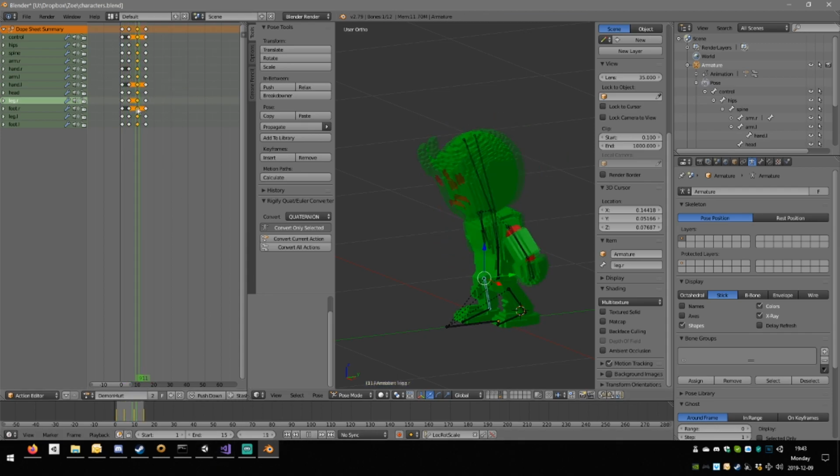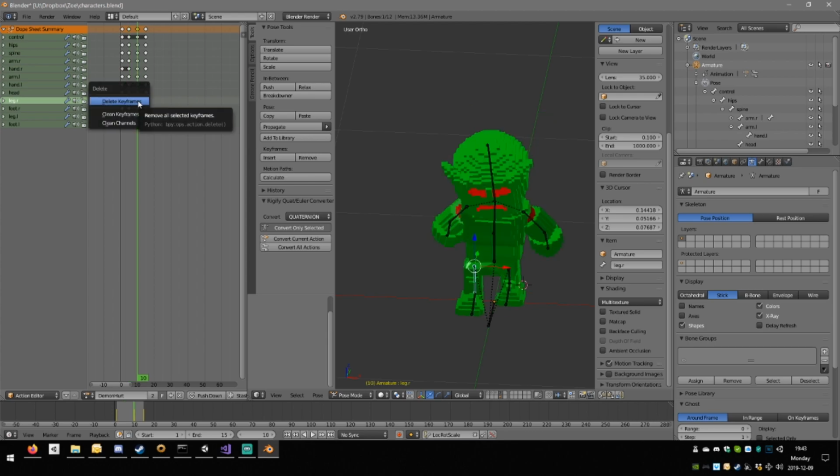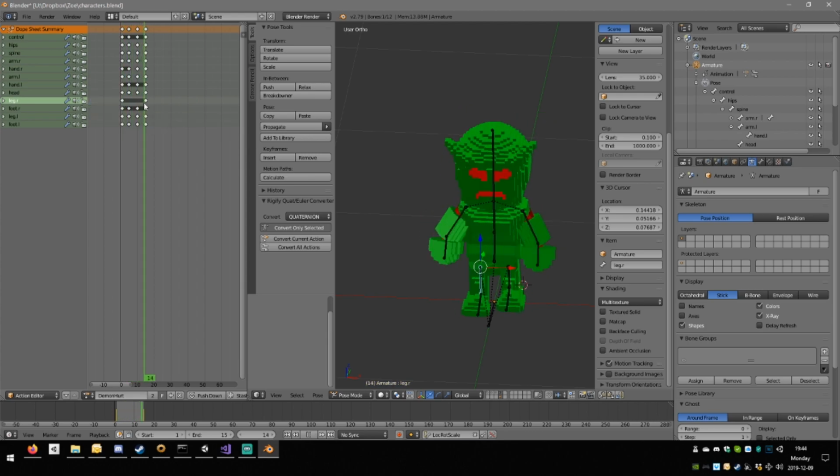So, the right leg, we need to do something about it. I would be inclined to simply delete it for now. So hit the delete key and then enter. And then delete and enter. And now basically you get the leg to be completely still.